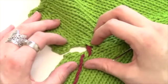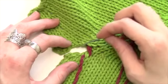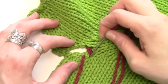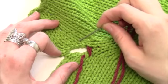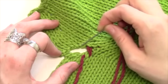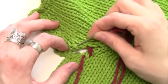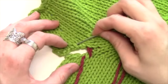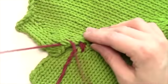Then you're going to go to the opposite stitch on this side, and you're going to go to sort of the equivalent and then move one over. So I think this would be the opposite of what I just did, so I'm going to go one stitch over. And pull through.